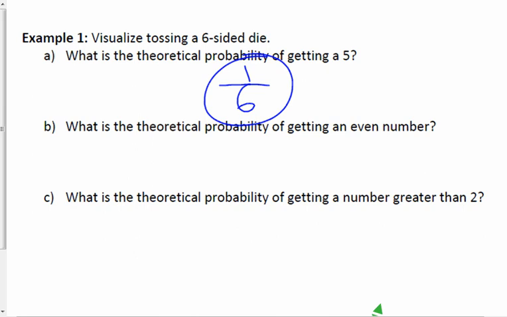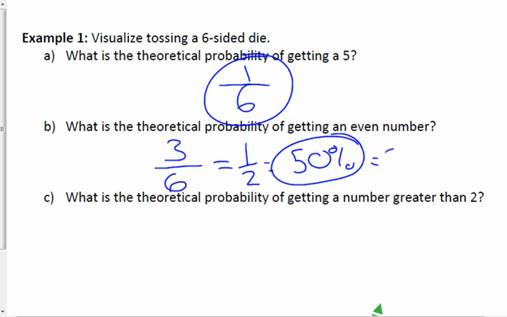What is the theoretical probability of getting an even number? So again, our total outcomes is 6, and I heard 3 because there are 3 favorable outcomes. We can roll a 2, 4, or a 6. So that's 3 out of 6, or 1/2, or 50%, or 0.5, okay? There's a lot of different ways that you can write it.